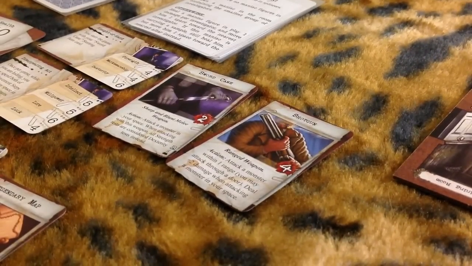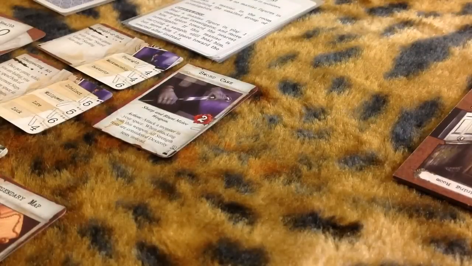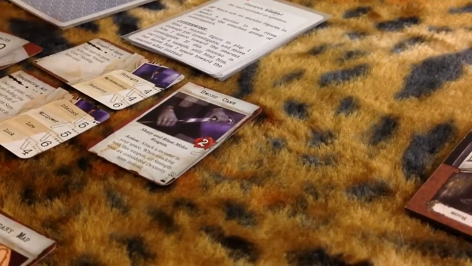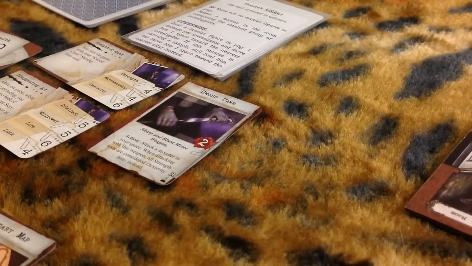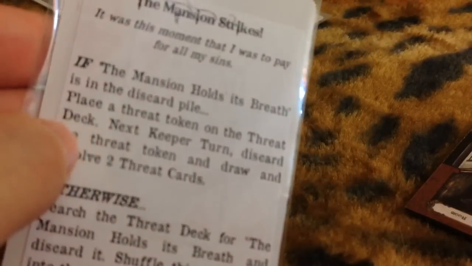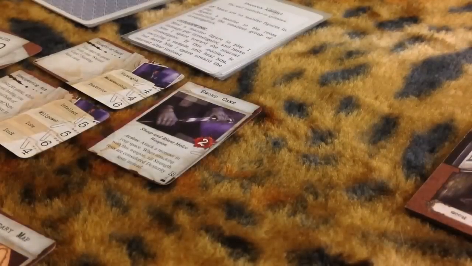and Dexter is going to go ahead and give the shotgun to Kate, since they are in the same space, during the beginning of the keeper turn, and then we're going to do the threat step. The mansion strikes. It was this moment that I was to pay for all my sins. If the mansion holds its breath is in the discard pile. Let's see.